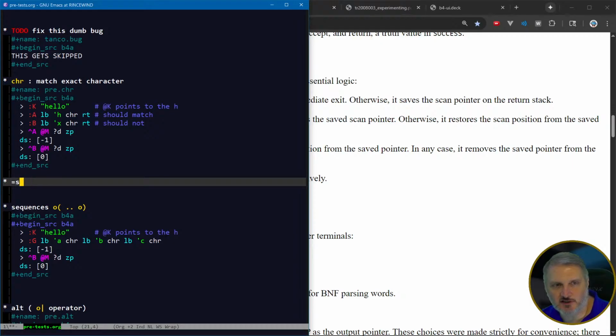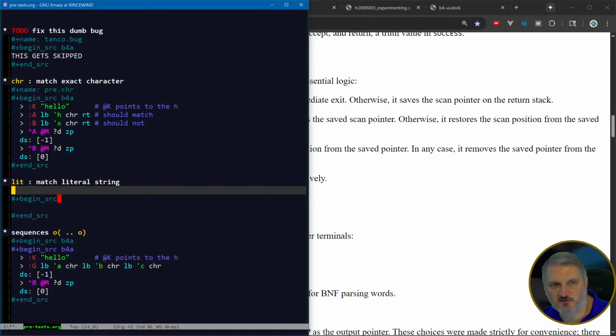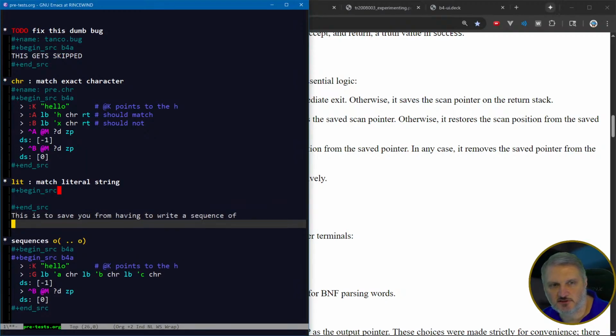Sorry, I'm thinking of three things in my head right now. I think I call this string or lit. I call it lit. Match a literal string, and it's to save you from having to write a sequence of CHR operations like this. It's just a shorthand, and we can put an annotation.